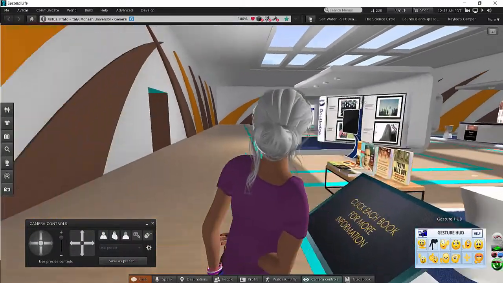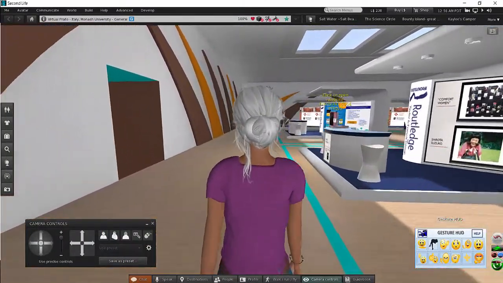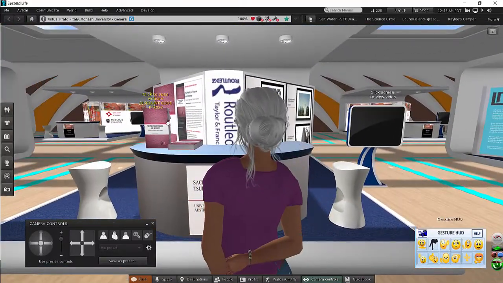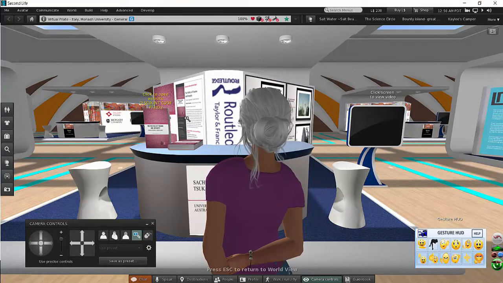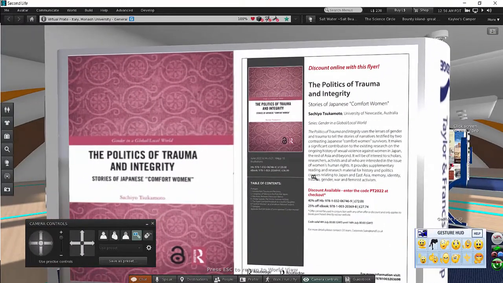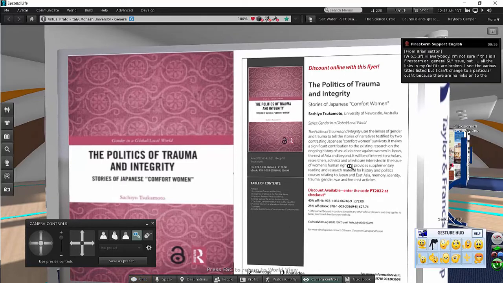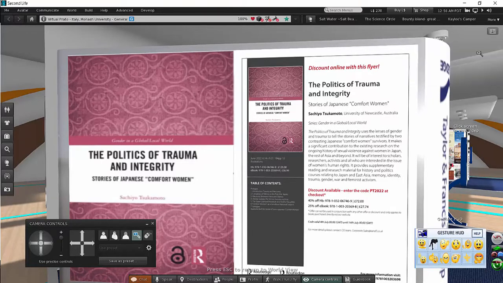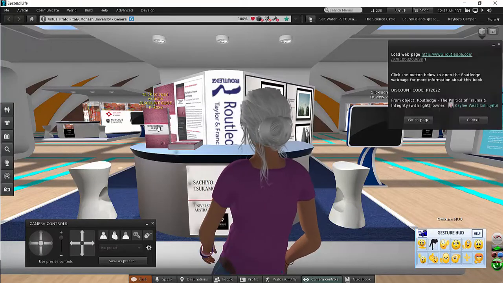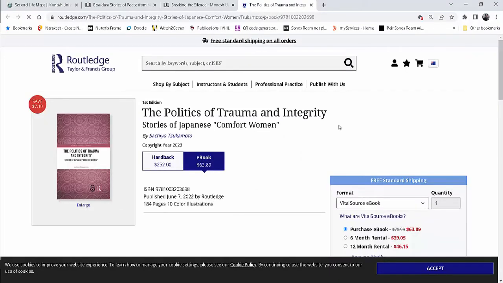So that was the Monash publishers. We also have a book that was published by one of our esteemed conference attendees. Again, if I click my magnifying glass cursor, my zoom cursor, I can zoom up, I can have a look, see what the book is, read the brief introduction there. If I hit escape, excuse these messages, I can then come back to my normal view. I click on the book, and once again, go to page, and it will open up details of the book.